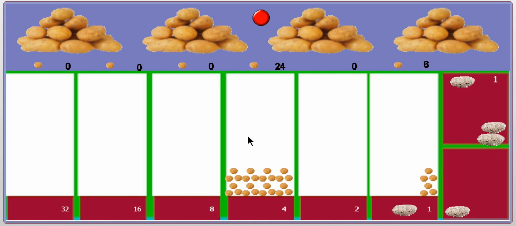Reposition stones in box to get the same number on the left and right. If there is one remaining, drag it to the leftmost stall with potatoes. And the distribution of potatoes is done.